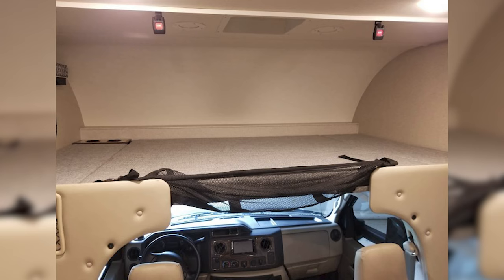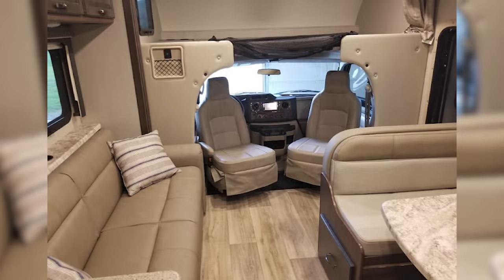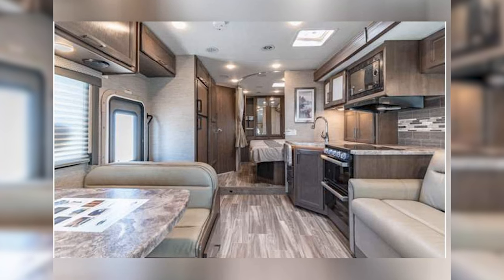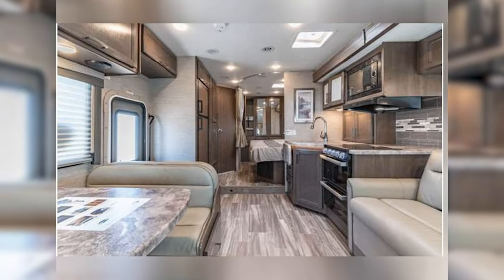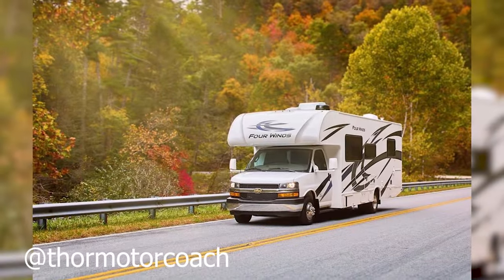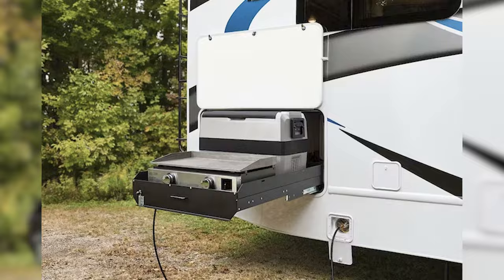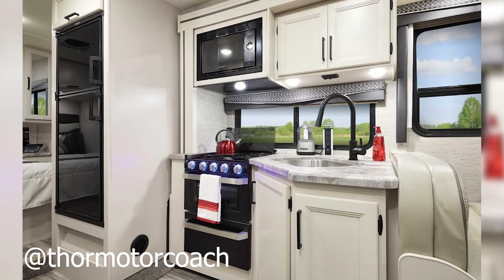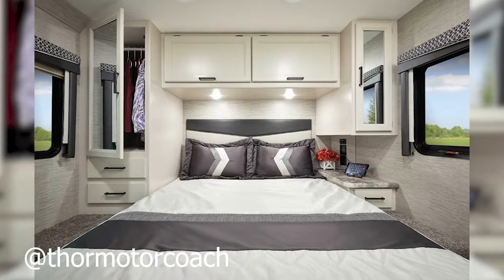This makes the 4 Winds easier to drive and the interior still feels open and large. Speaking of interior design, the 4 Winds offers a couple of different color palette options, all complete with easy-to-clean upholstery and flooring. Given the fair starting price, the interior design feels comfortable and homey with just a touch of uniqueness. You can get your 4 Winds outfitted just how you like it, given that it has solar prep built in. You can add solar panels, an onboard generator, and so much more, though you will need to add that to your initial purchase price.